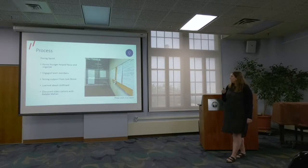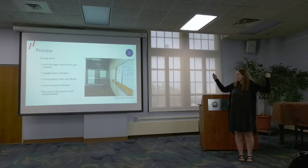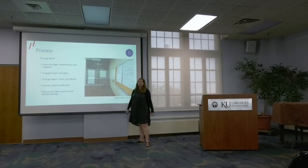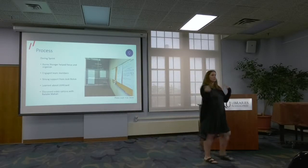And so during the sprint, the first day we were just sitting there like, what are we going to do with this outline? And Karna jumps up with a giant post-it and a marker, and she's like, we're going to do it this way. And it was awesome because we got all of these post-its all over our wall. Each of these is a chapter. We were numbering them at first and realized this is a bad idea because we wanted them in different orders.